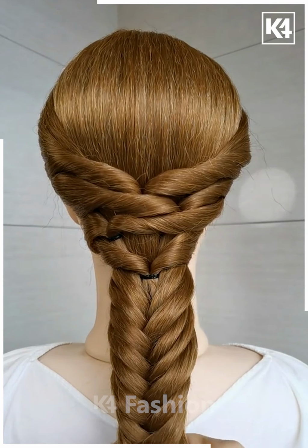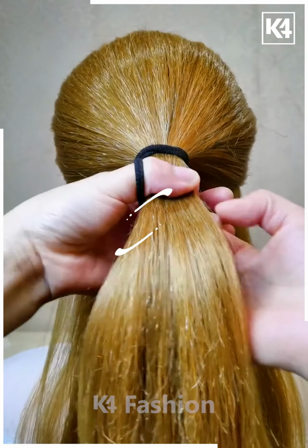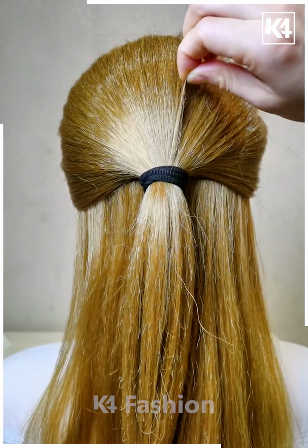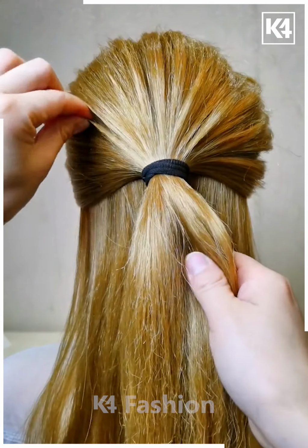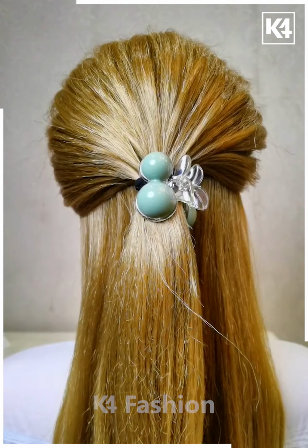You may add some decorative pins, should you please to do so, and you may also roll up the braid at the bottom. Next, take the top section of the hair, tie it up at the back, loosen the sections of the scalp using your fingers. Now, once you are done with this, you may move on to the bottom. Firstly, add a decorative clip to the hair.